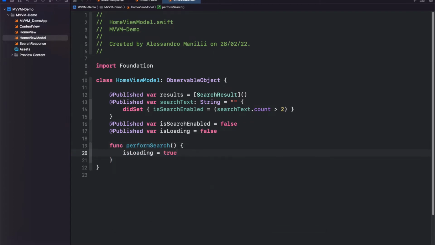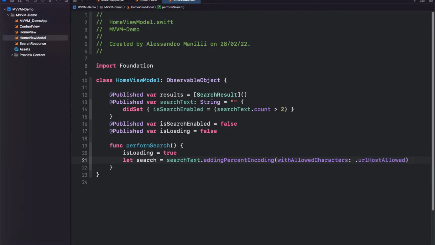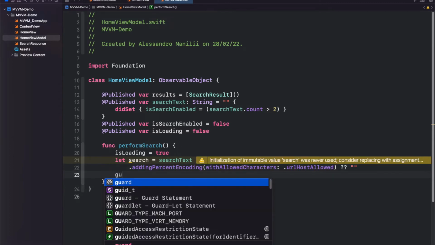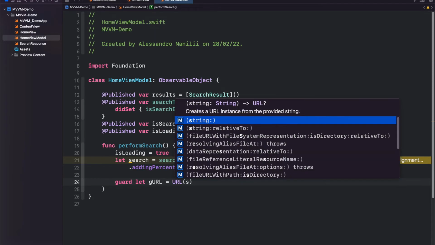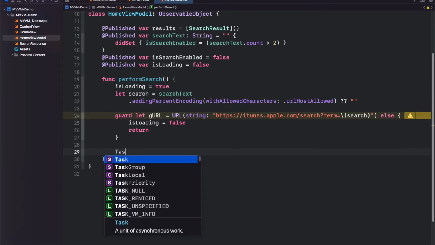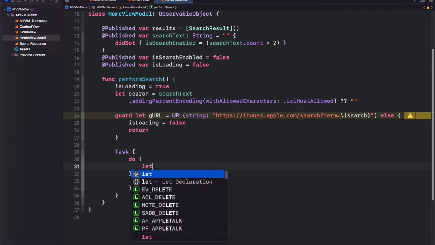It's time to code the only service required by our application. We will use the new async await APIs from Apple, and then we'll decode the response using a standard JSON decoder.